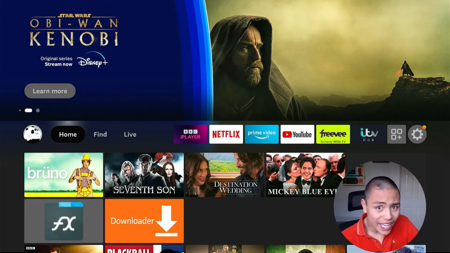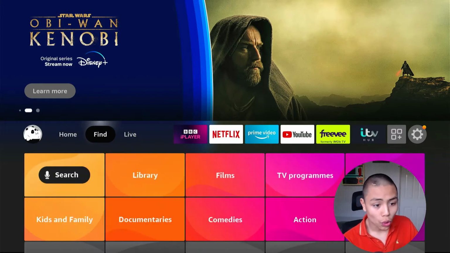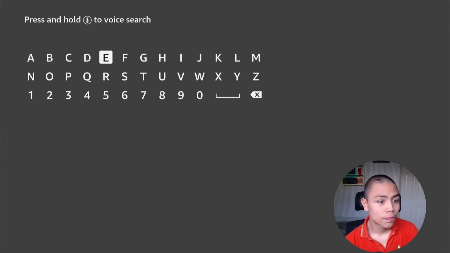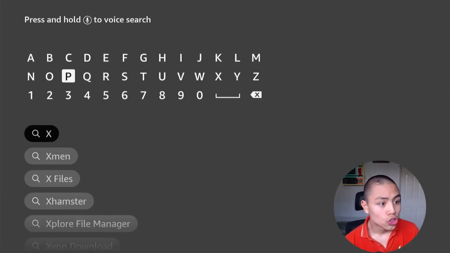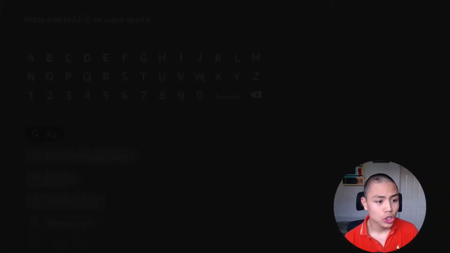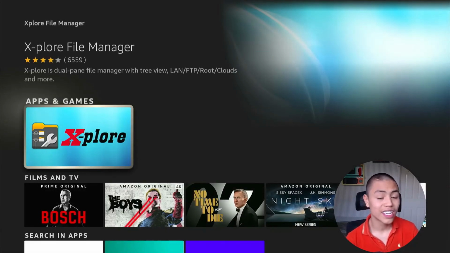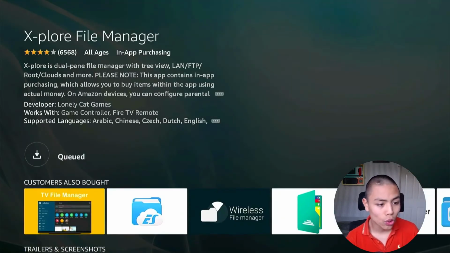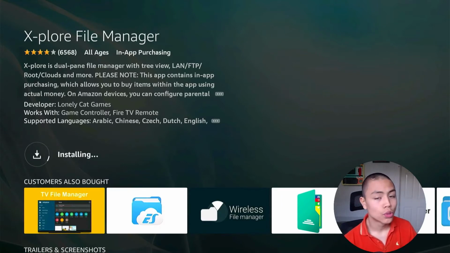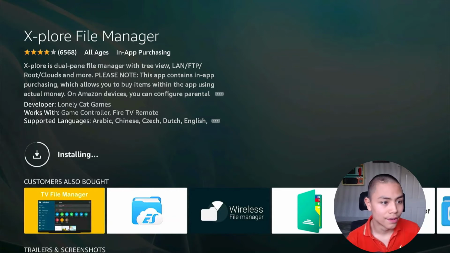So really easy to install. You can actually get XPlore just by searching for it in the Amazon App Store. Just type XPlore File Manager, click on that, click download, and that will download XPlore File Manager.